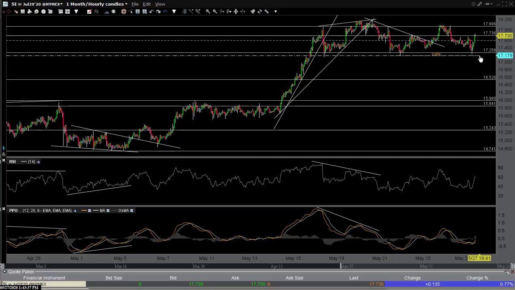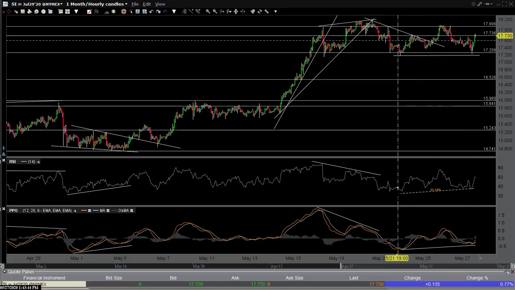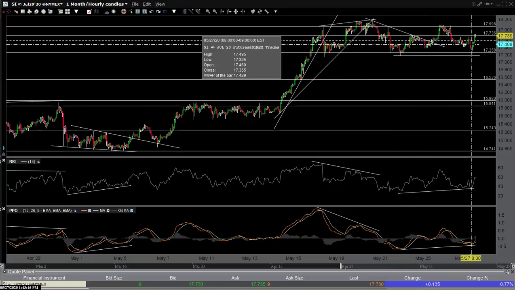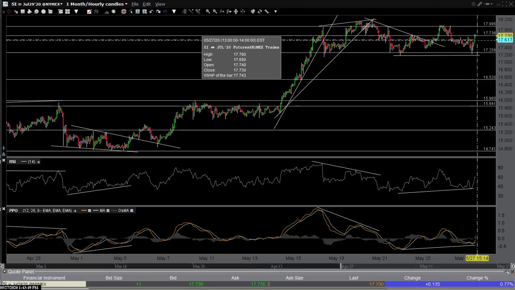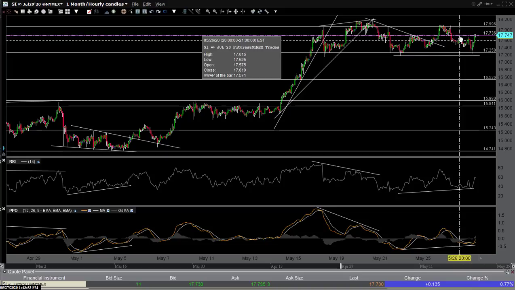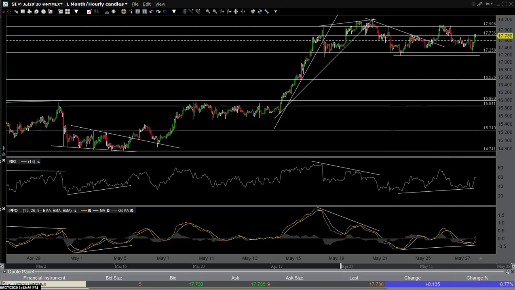What I'm trying to draw here is these little spike lows that we had. It gave us, close enough, the indicators made higher highs, some positive divergence here in silver. So let me just say this, keep it simple. We're at resistance now, that 17.74-ish level I had on the chart before. You can see all the reactions along there. It's not just a random, arbitrary line. We have several reactions there. We had a little pause there and we popped through it with an impulsive candle, so that helps to validate that as an important level.